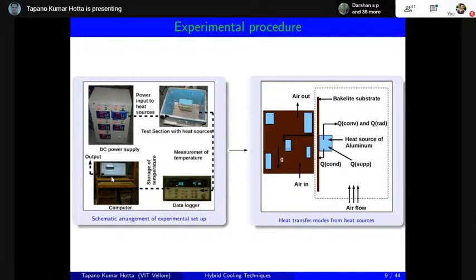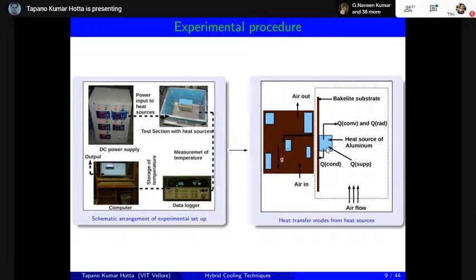But now the challenge is, our objective is that you want to cool the chips, right? When you want to cool the chips, let us go to the energy balance and see what are the different ways the heat can dissipate from the chips. See, if you look at a simple chip, this is my inlet flow of air, this is the outlet flow of air. This my board is made of bakelite. This is my aluminum chip. So what happens? First, you are supplying heat to the chips. You can see this is Q supply. This is the Q you are now supplying to the chips.